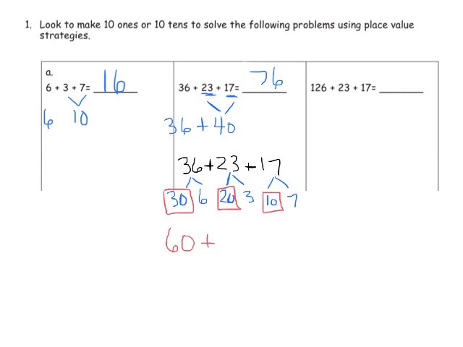And now we can add our 1s. So, oops, we got the 7 and the 3. There's 10 plus this 6 is 16. So 60 plus 16 is 76. So we've got a couple of different ways to show that our answer is 76.